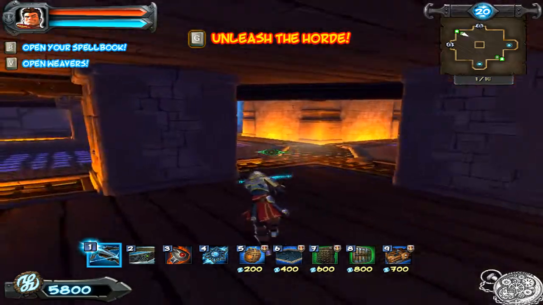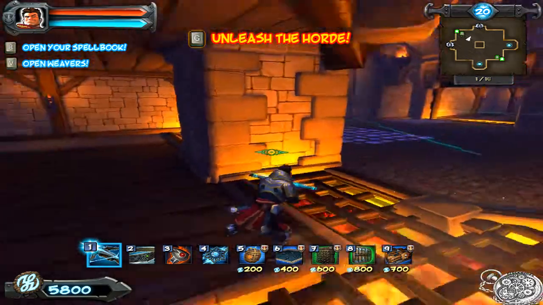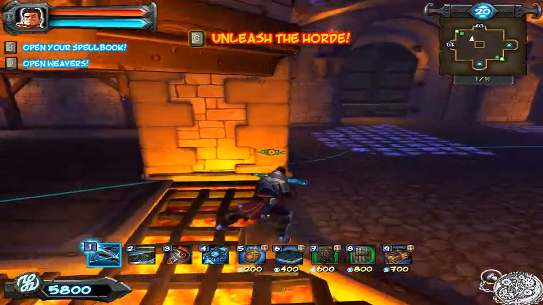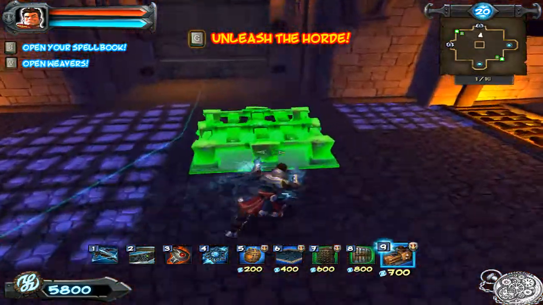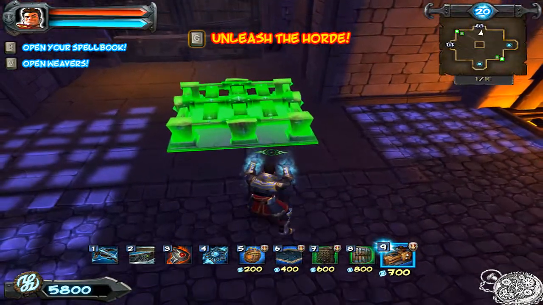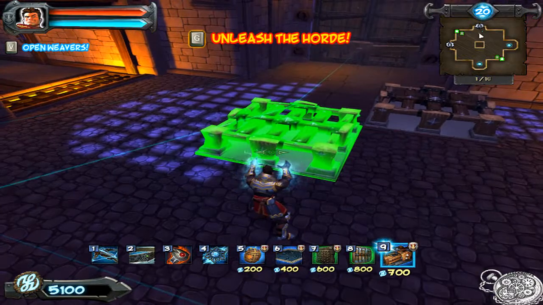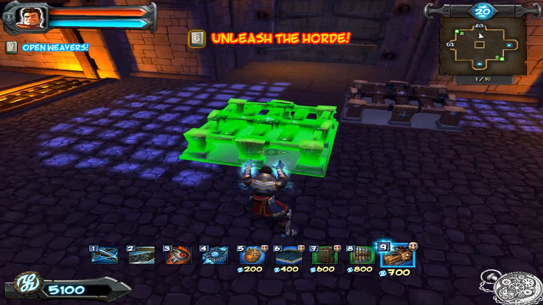I know someone who has gotten an even higher score on this map than me without using a single barricade. All he did was just spam loads of archers and tar traps, etc. I mean, it's a viable strategy, but personally I don't like doing that kind of thing because it just seems a bit boring to me.